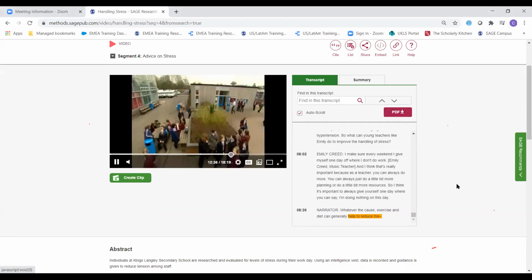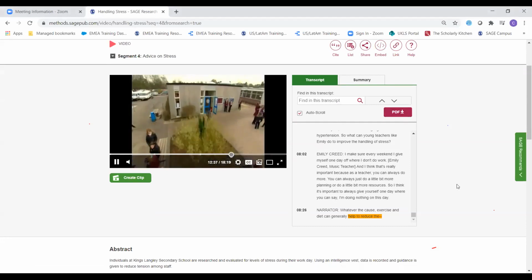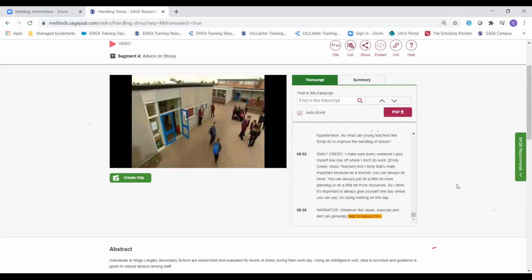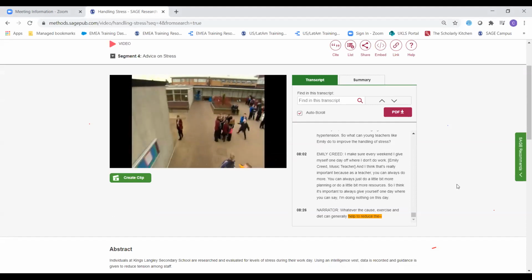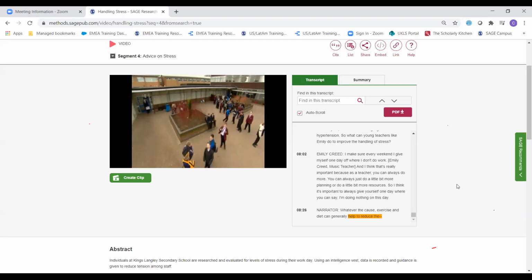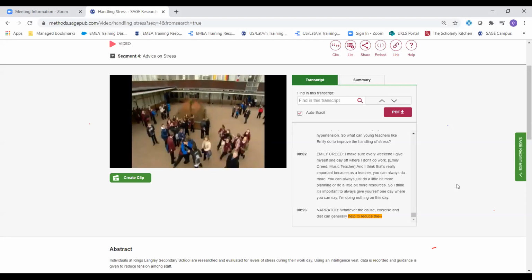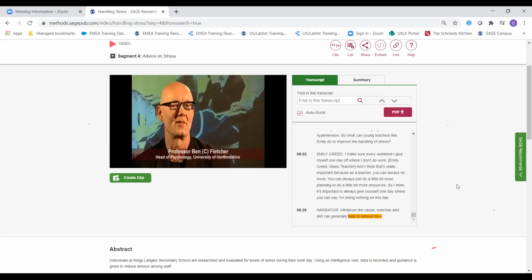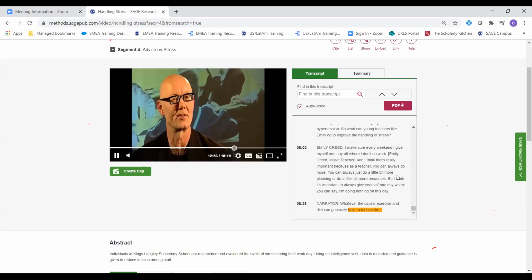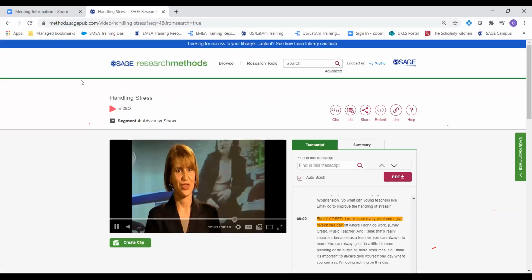If I just press play, you'll notice that as the video is going through, the transcript on the right hand side follows along automatically with where the video is. It looks like I've picked a section. We can see that when the author is talking, it's following along automatically. Maybe that didn't load properly.